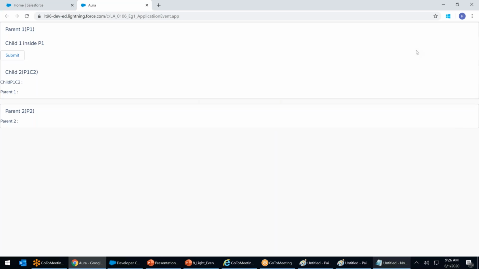See. Right? P2 is a separate card. You see that? Separate. Totally separate. There is a divider. Right? You can see that inside parent 1, you have child 1, and child 2. Inside P1, there are two children. We should have put in the same format. Okay. Let's go ahead and change it.